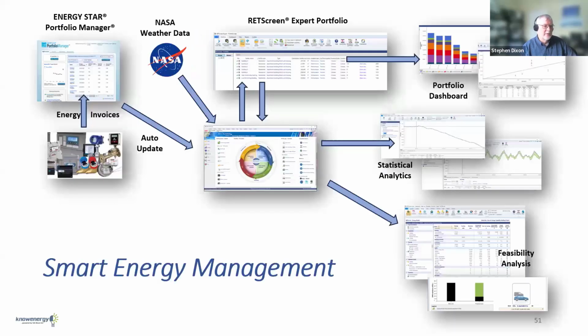So here, what I'm going to be working with is I've added a few things. Really, all I've added here is this piece, the statistical analysis, and the NASA weather data coming in to help us. Because the archetypes use climate data, which are embedded in every RedScreen file, we're now going to bring in real-time weather data from NASA. We can bring it in hourly. We'll bring it in daily for what we're going to do. Eventually, when I get into the real-time graphs, I probably will use it hourly, okay?